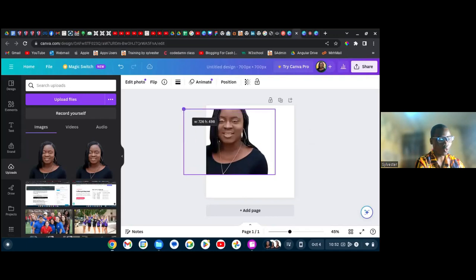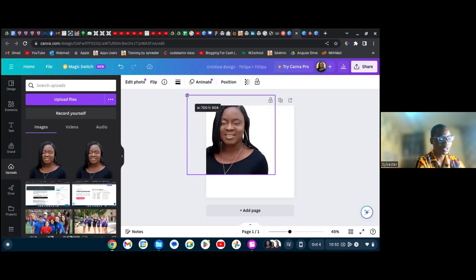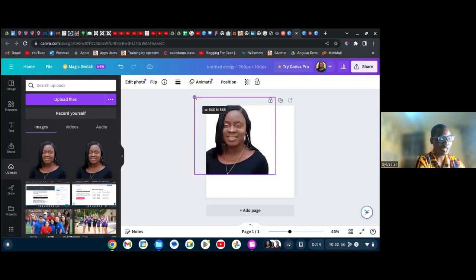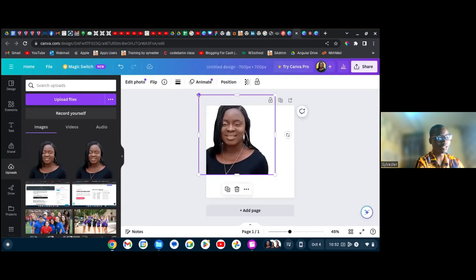Then you can see that it's showing width of 726, then height of 498. So I want to make sure that the height is up to like 600. So we have the height like 600 now. Then I will reduce the width. Since we are looking at 600 by 600, you must make sure that the picture itself is at that range. Okay, so I hope you are getting where I'm looking at. So the width is 607 now, then the height is 606. So I will leave it.